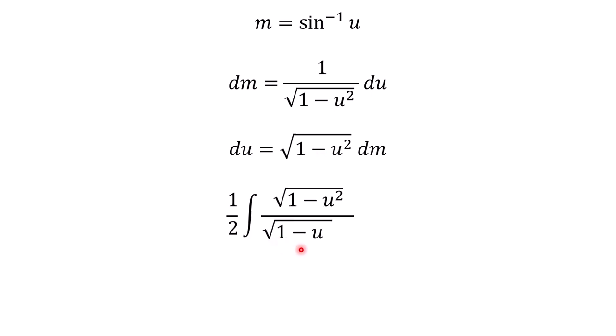All right. So when we put everything into the integral in the m world, that is what we are going to get at the end of the day. Now, this one, the u is equal to this. So this one in the u position will definitely give us 1 over square root of 1 minus u squared times m times square root of 1 minus u squared dm. And when you do that, that is what you are going to get at the end of the day.